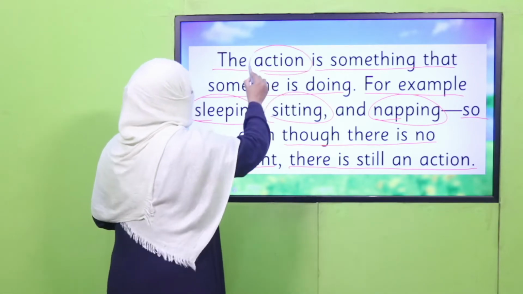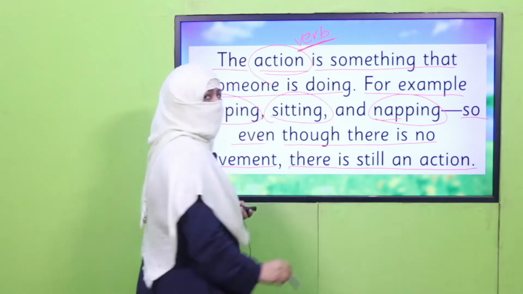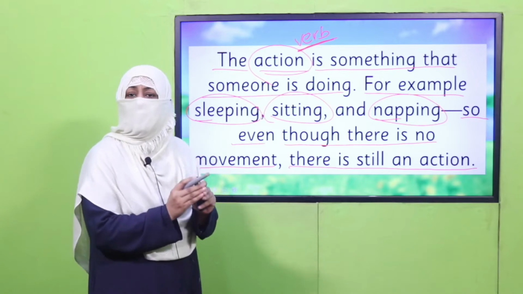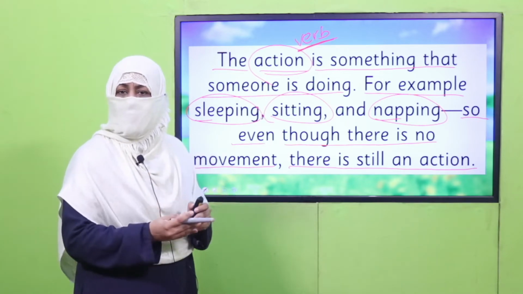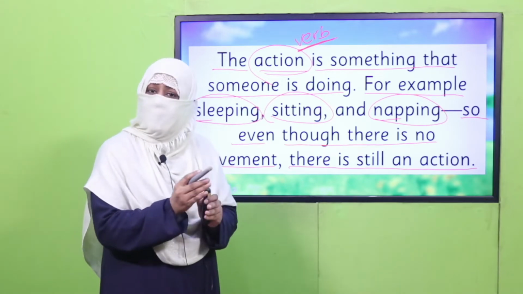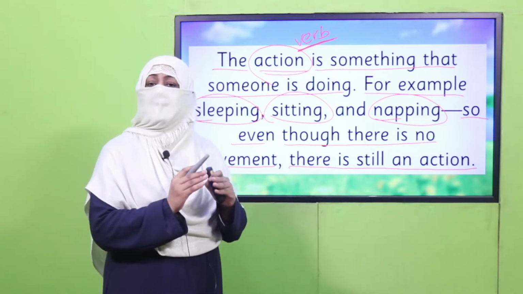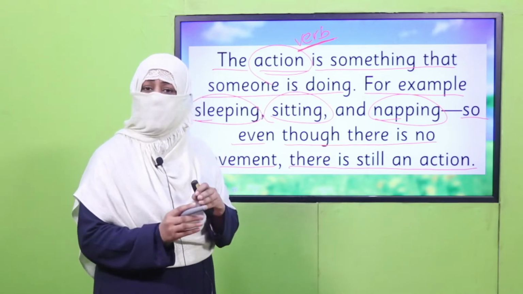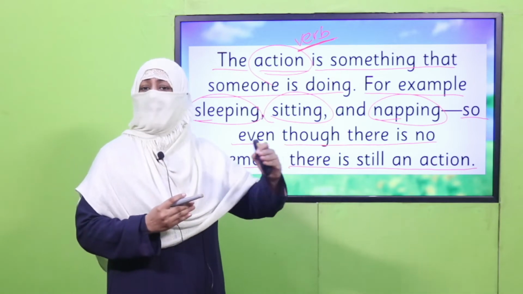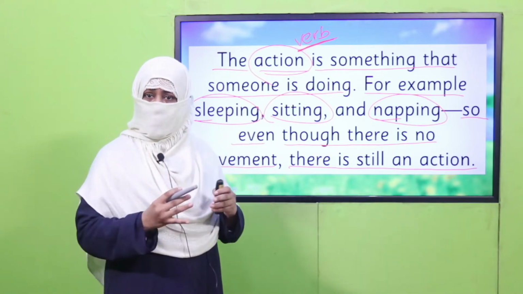And this action is known as verb. This is our today's learning. This action is verb, which tells about a person what he or she or they are doing. You got it? Okay. And one thing more, it refers to time as well. Maybe that action has already been done, or they are doing, or they will be doing. This, as I told you, we'll learn further when we start tenses. But so far, you should know action words are verb, and action words tell what a person is doing, not only apparently but as well.